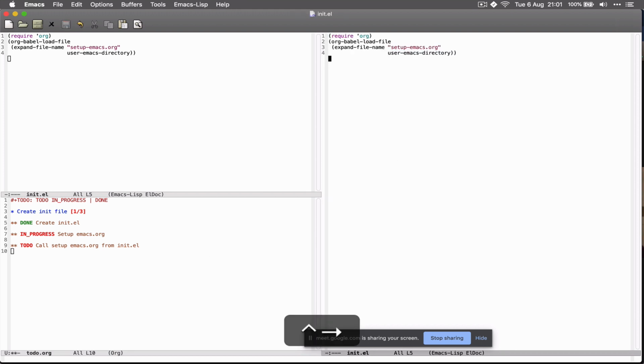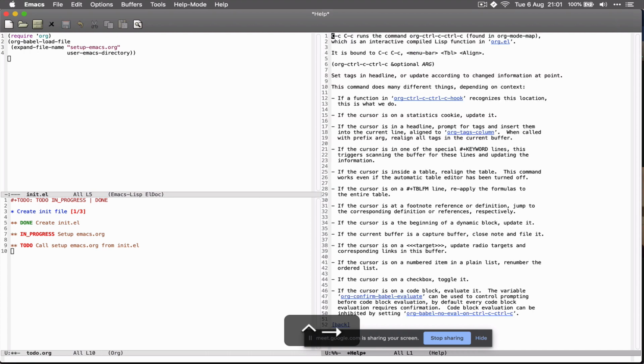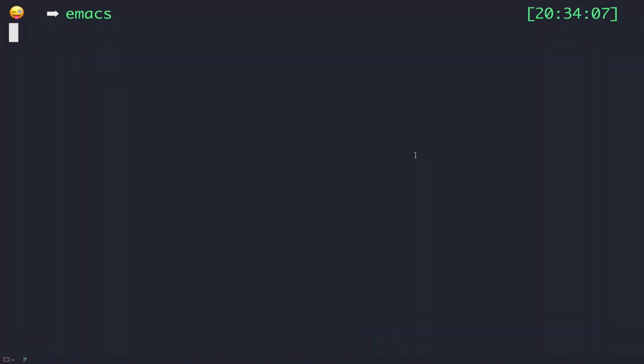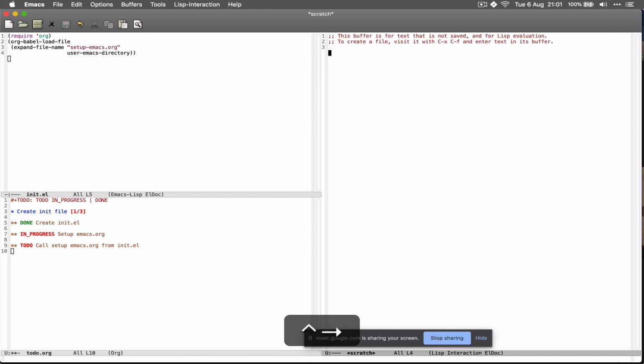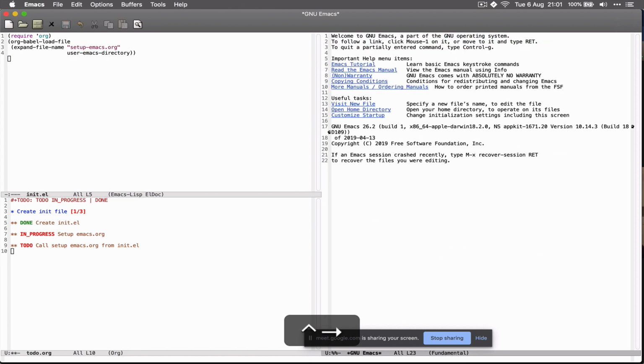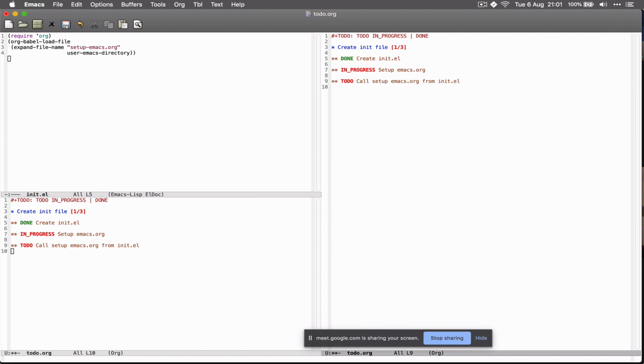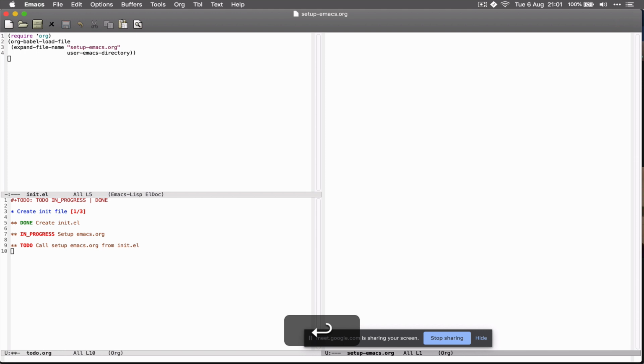Let's start typing some stuff in. So what we are going to do, I'm thinking. So what do you want to set up? Let's see. Shall we just clean up the UI, for example? Yeah, please. It looks very good. Okay. So can you go back to the setup-emacs.org file? So what is Control X B? Yeah. Here we go. Cool.